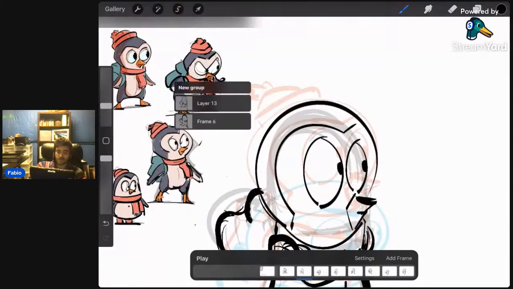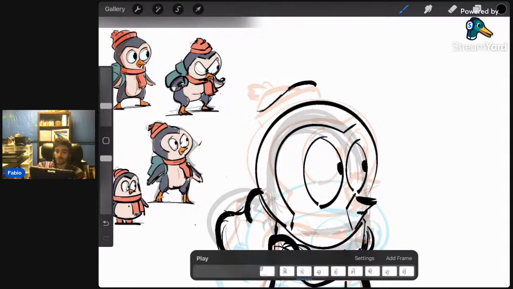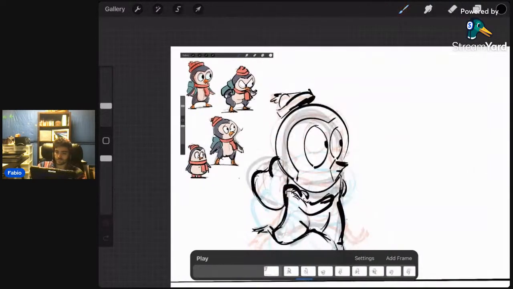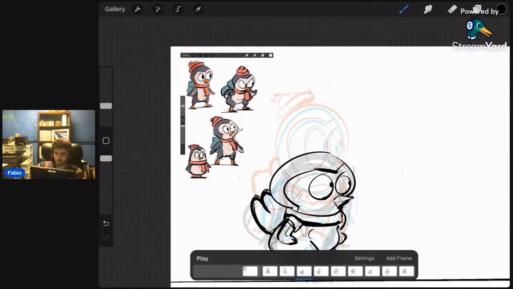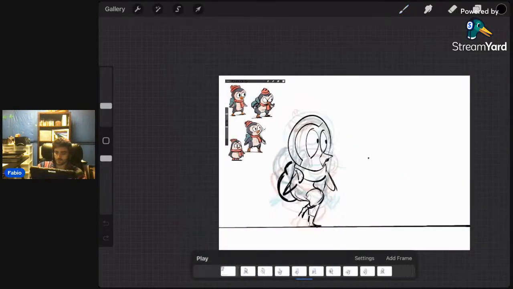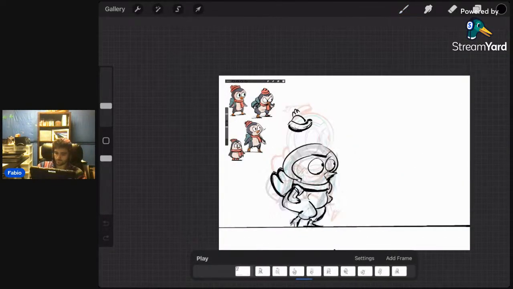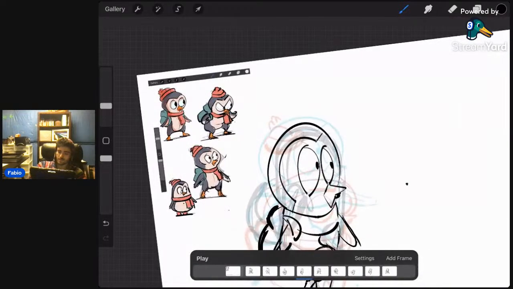So I guess as he's going down, we can have the hat start to come up like this. So here it's going to be falling. Let's see if this works. There it is. And then he catches it again.